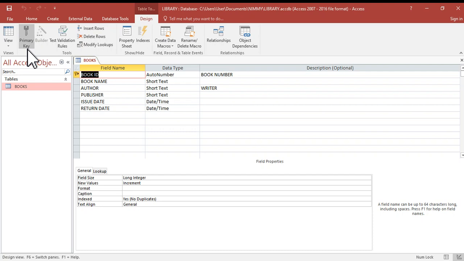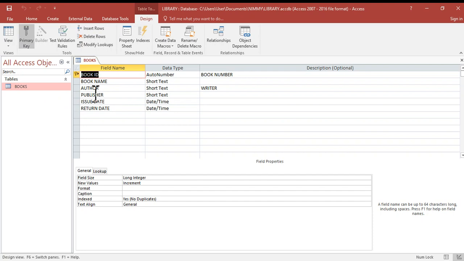The main advantage of the primary key is to avoid the duplicated entries or the repeated entries of a field value. For example, the field named book ID must not contain the repeated values or the duplicate values. Each book has its own code or book ID. It should not be repeated. To avoid the duplicated entries by mistake, we are setting book ID as the primary key.